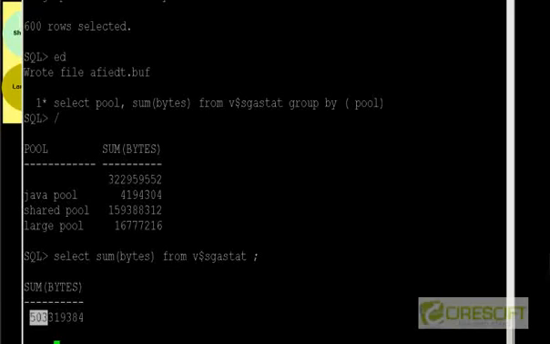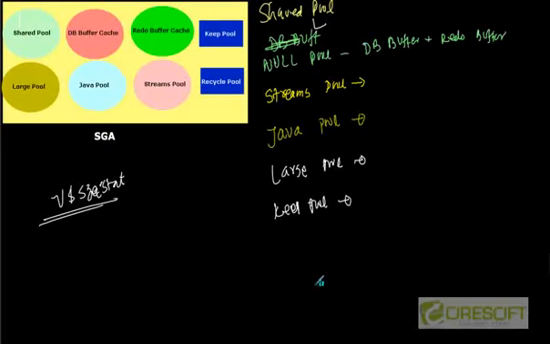So my SGA size is essentially 503 MB. As I told you, by using v$sga_start, we can figure out how much memory we are consuming at this point. And by selecting how much we consume per shared pool, how much per large pool, and so on, we can also figure out how much memory is consumed.